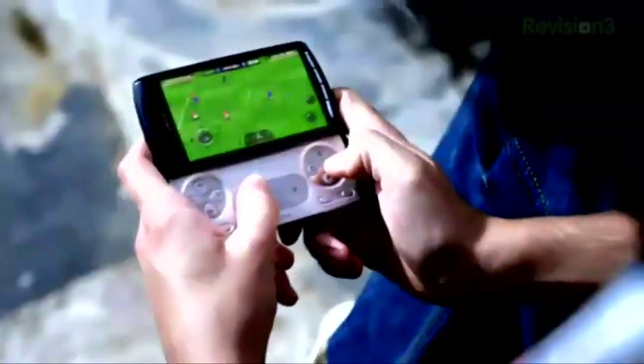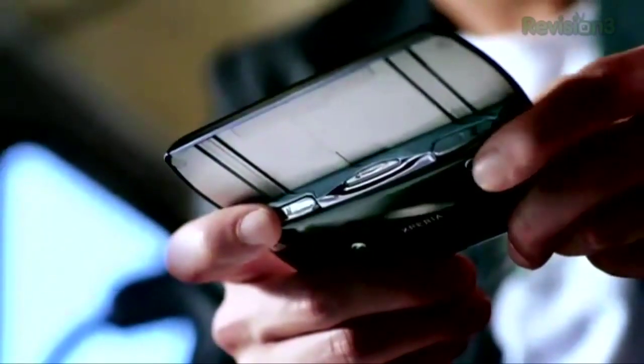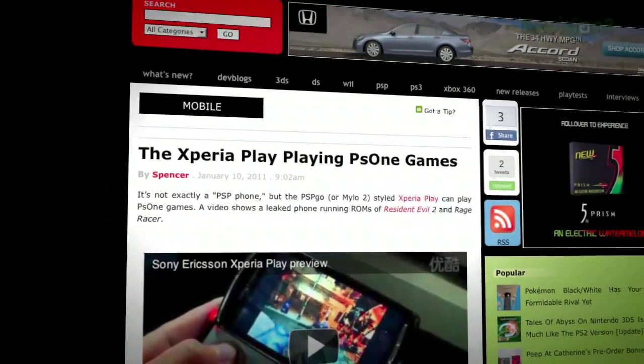Yeah, and they've actually got a great launch title list already. They've got Dead Space, FIFA, which is going to be the first multiplayer phone game ever, which sounds amazing for Android. And then Assassin's Creed. Sony has been a giant in the gaming world for a couple decades now, and so that's their main draw: they have these relationships with publishers. They can bring in old games or new games. And that leads into the next thing, which is they're going to be bringing a lot of old PlayStation 1 content to the phone, right?